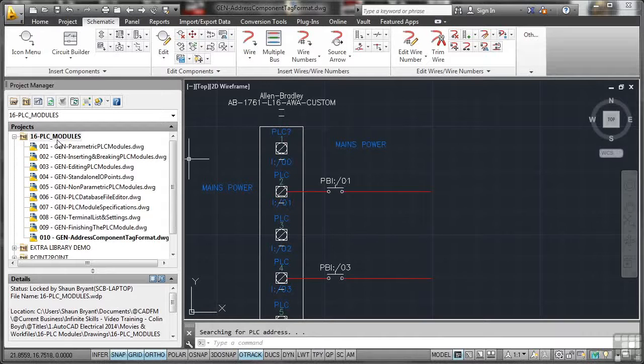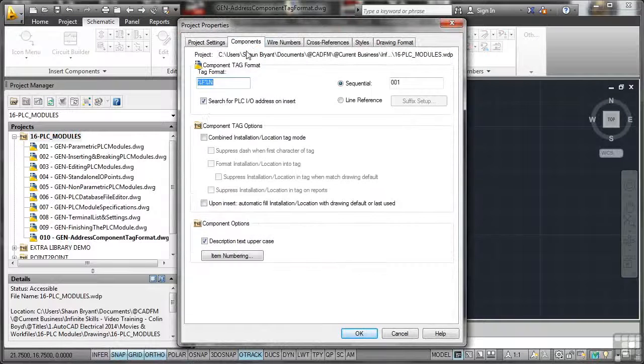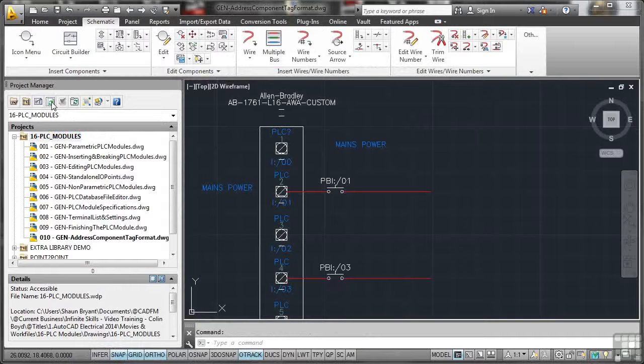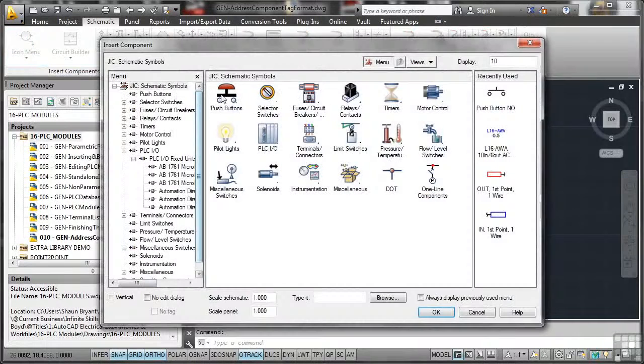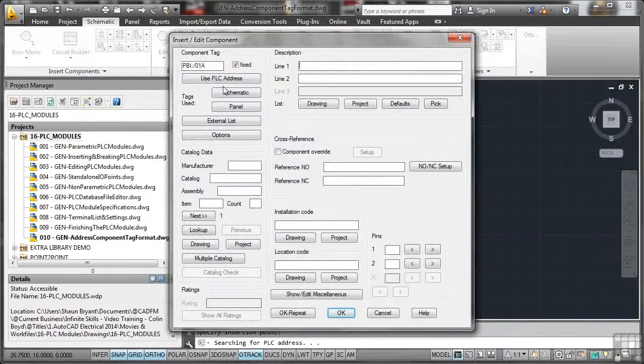So if I went back here now and went to Properties, and if we go to Components and switch that off and OK it, and then refresh our project here, that setting will update. So if I bring a push button in now and click here, just a regular push button like before, and I go here, you'll see this time it's gone 018 and it's still fixed. The reason being is this drawing is still using those project properties. I would actually need to refresh the entire drawing. I'm not going to worry about that too much right now, but you get what's happened. It's fixed and I need to refresh my drawing.